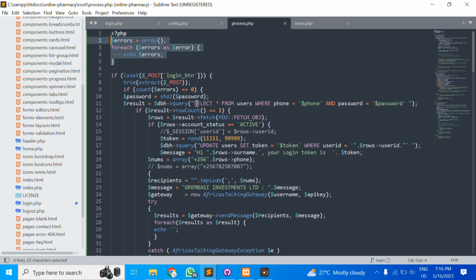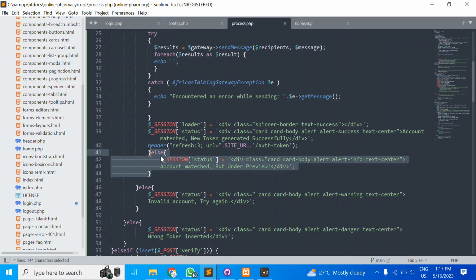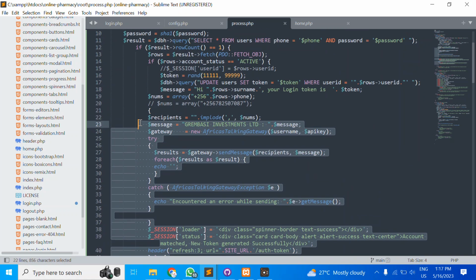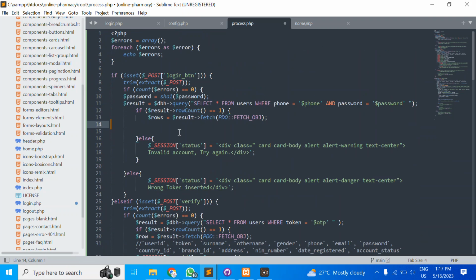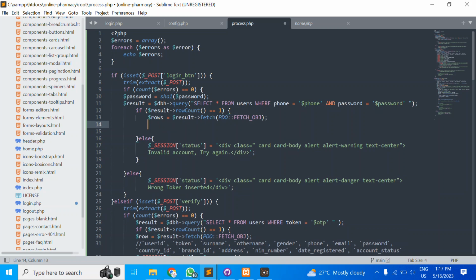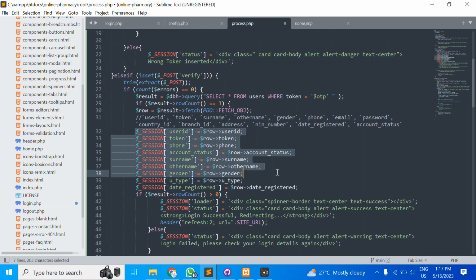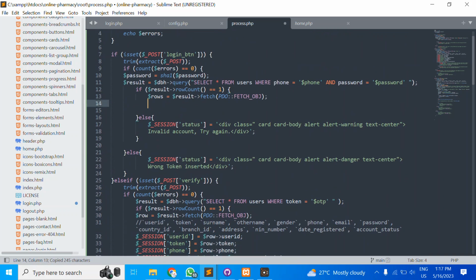So I'm going to first start with the login, and I'm not going to send any SMS, like any message, and I'm not updating any token. So what I'm going to do is simple. I'm just going to move this off from here. So that when somebody has registered successfully, I just bring this or something of that sort inside here.